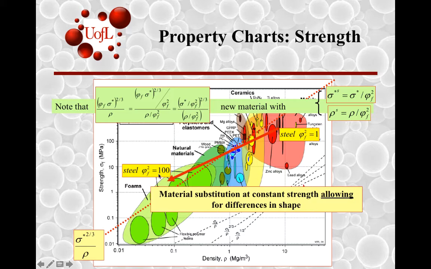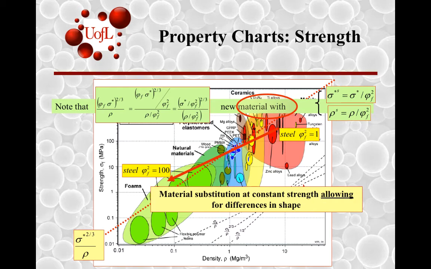And so you go above the line. At the same time, the density of the material goes down to below 0.1. Okay, somewhere around here. 0.08, roughly. So basically, in the realm of foams, polymer foams is where the new shaped steel becomes effective as a material with a new shape. So this is a new material with modified sigma and rho attributes.